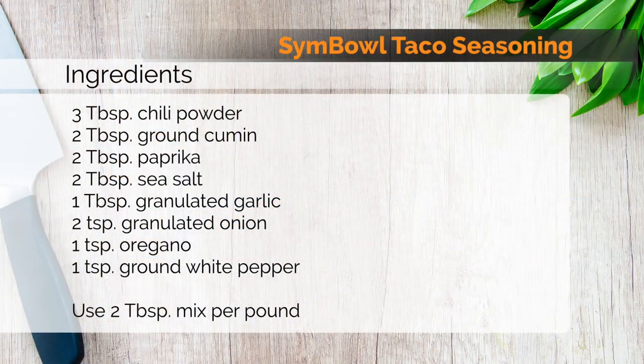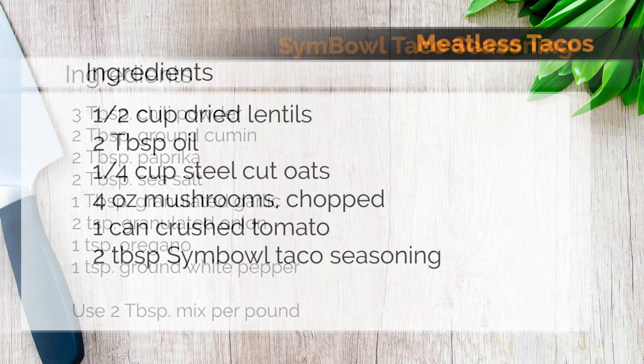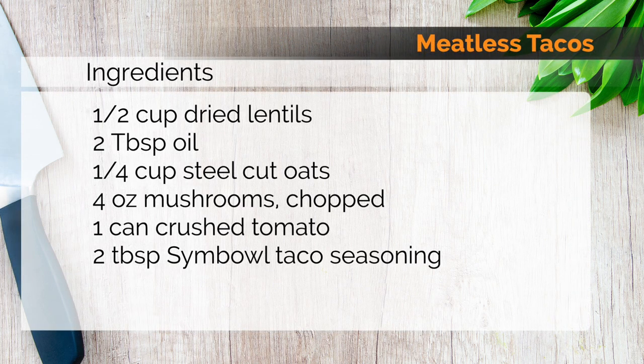So plant-based is all the rage, lots of movies, documentaries, eating healthier. This is something that most people are very familiar with, is tacos. We all know Taco Tuesday. It's real. Kids love it. So it's easy to introduce a plant-based item to the kids and they're not gonna fuss. Also, it's really, really simple to do and a lot of stuff is probably in a lot of people's pantries already.